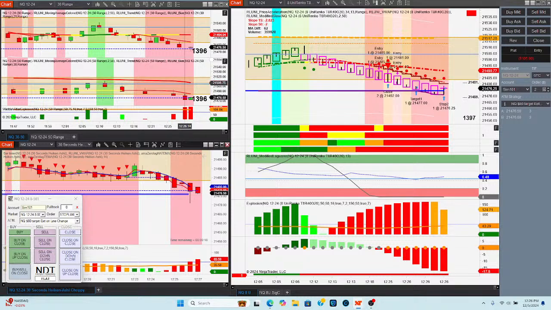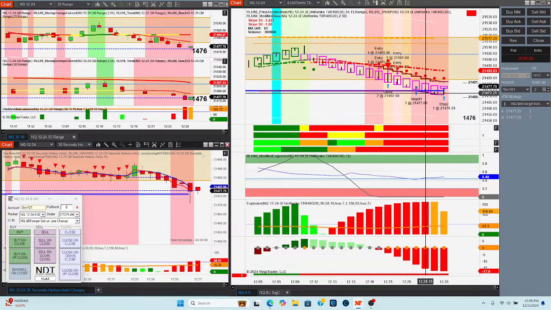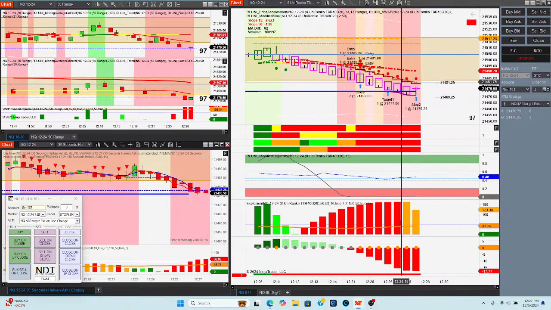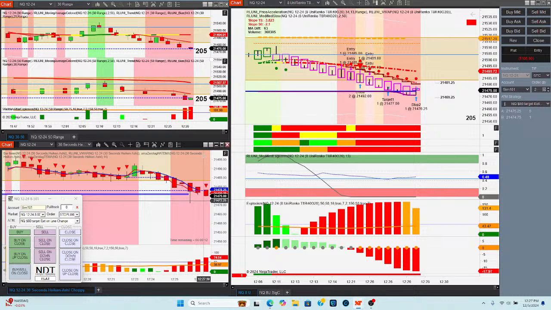This finally turned red. It's breaking here. These swelled up. I can always get back in below this volume zone. So that's why I took it down to here. Got some money back. So what we want to see here is we want to see a candle break and a pullback. Or maybe we take this one.